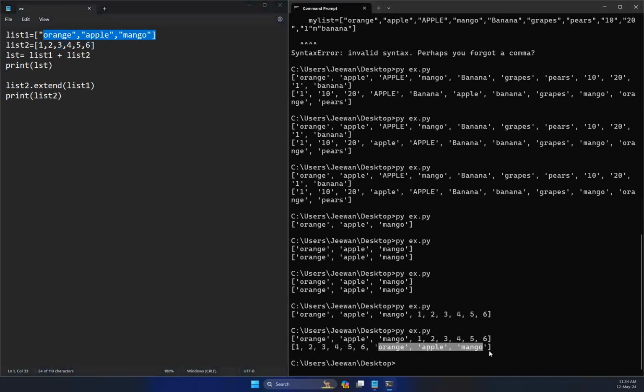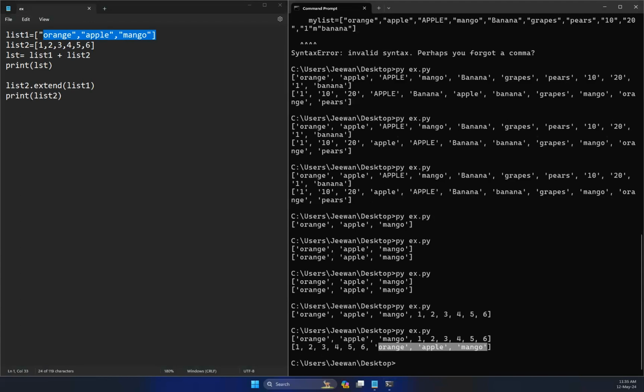You can append all the items from another list to the end of the current list using the extend method. Or if you want to add two lists, you could use the plus operator. That's how you can deal with the list.